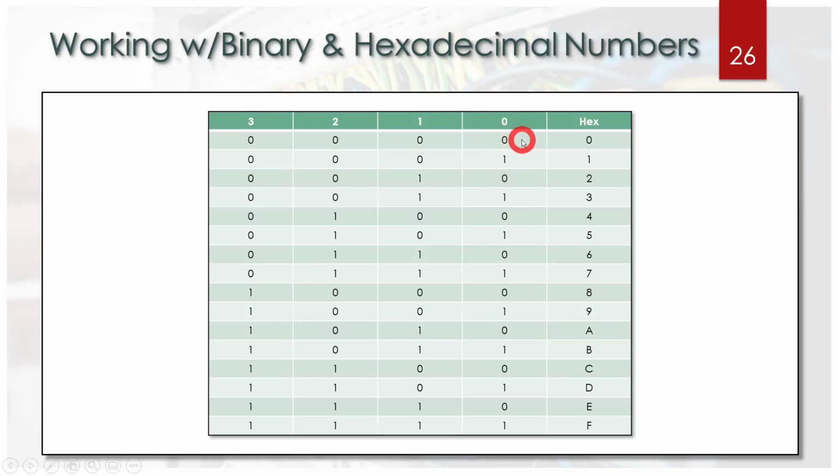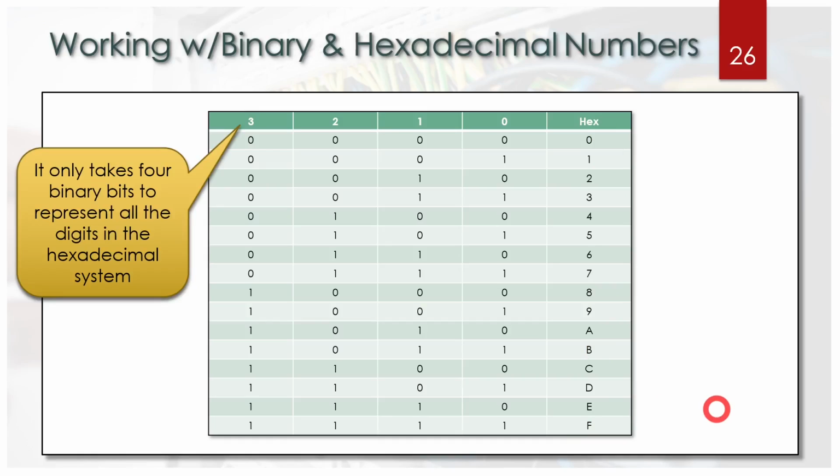If you notice, bit 0 here just alternates 0, 1, 0, 1, 0, 1. When you go over to the next column, you just double up what you see in the previous column. So it's 0, 0, 1, 1, 0, 0, 1, 1. You go over to the next column, you're doubling up what you see here to the right of itself. And it's 4 zeros, 4 ones, 4 zeros, 4 ones. And then you repeat that process again. We have 4 zeros here, so we're going to double that up, 8 zeros and 8 ones. That will build us a truth table that will give us every combination in binary for this hexadecimal equivalent.